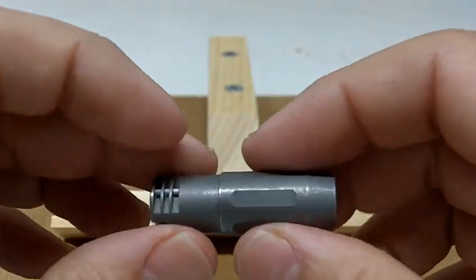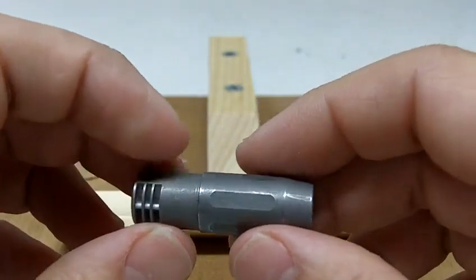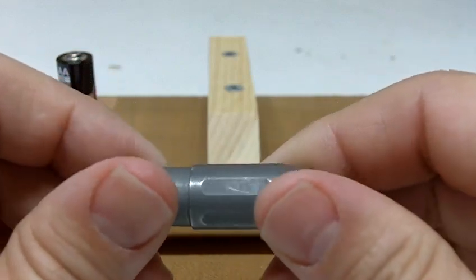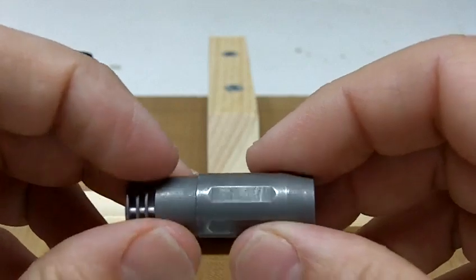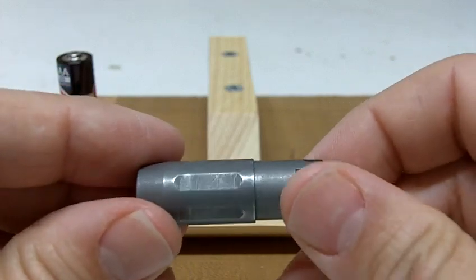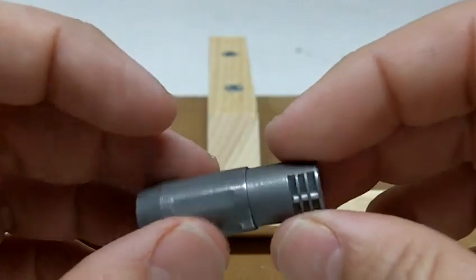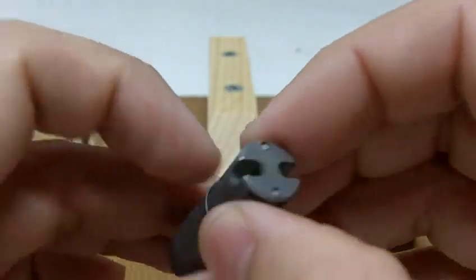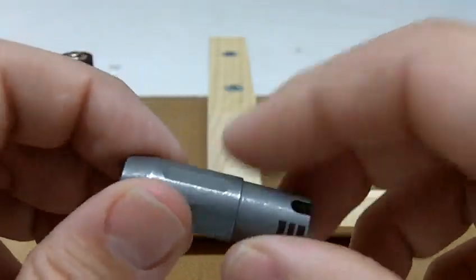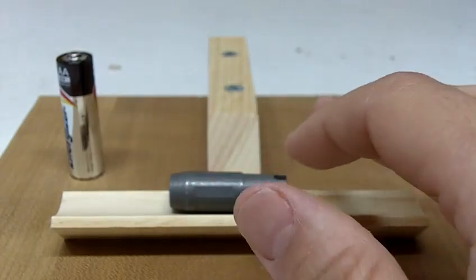I don't know what more he could have done to make this flashlight nice. It has the tritium inserts, the high-CRI Cree emitter, infinite variable brightness. The matte finish picks up scratches quite easily, as you can see as I spin it around, but I actually like the way that looks — kind of like a worn piece of gear. I got this in January so the scratches are pretty pronounced, but I bought it to use it. No dents on it, so I'm fine with that. In fit and finish, I gave it a 2 out of 2.